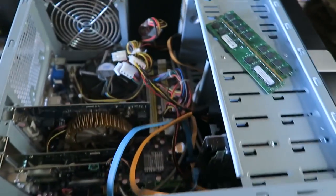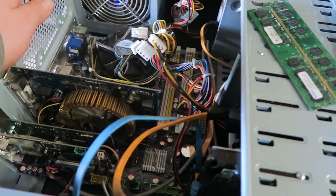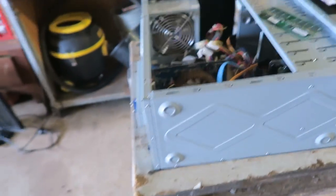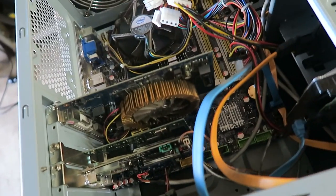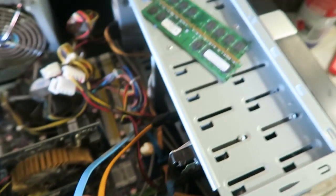See, now that I've got the word, my dad's gonna actually recycle this, so he's actually gonna throw it away. The only things I'm probably gonna salvage are the RAM and the SSD. Now you're probably thinking, why not just use this computer and upgrade it bit by bit? The thing is that even if I upgrade it bit by bit, it's still gonna be slow as fuck. The chassis is practically cracking apart. Motherboard's pretty much dead. Intel's pretty much dead. Graphics, everything's pretty much dead. I mean, it's running Windows XP. If I were to install Windows 10 or Windows 8 on it, it's gonna be slow as fuck. So there's really no point in using this, because regardless, my MacBook Pro is still gonna outperform it.